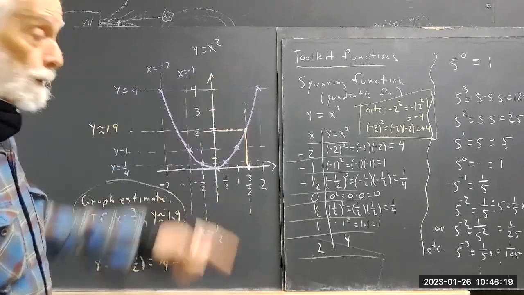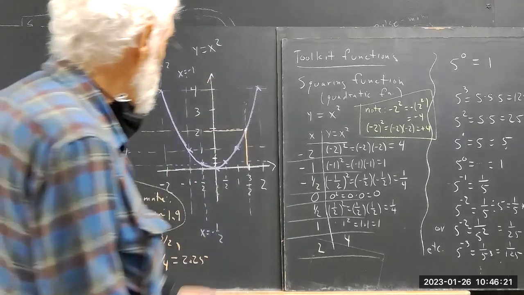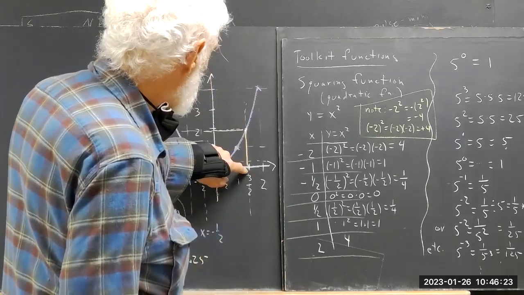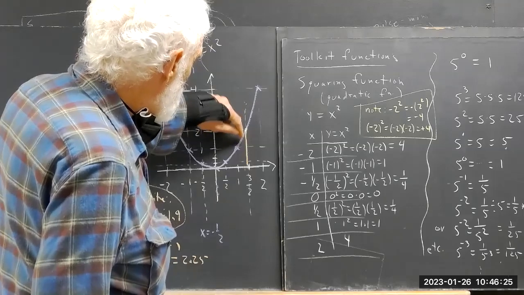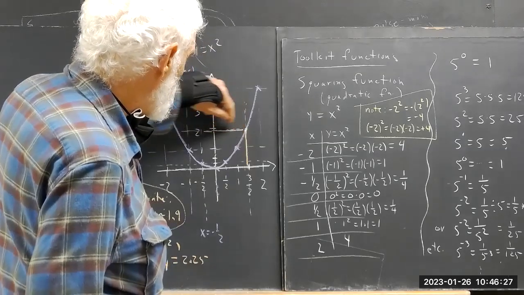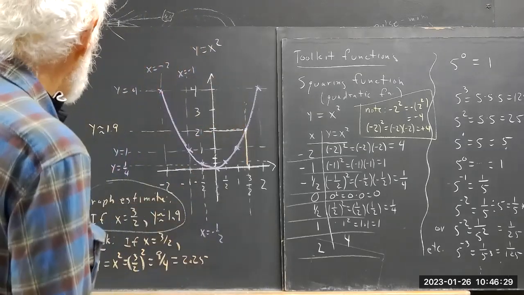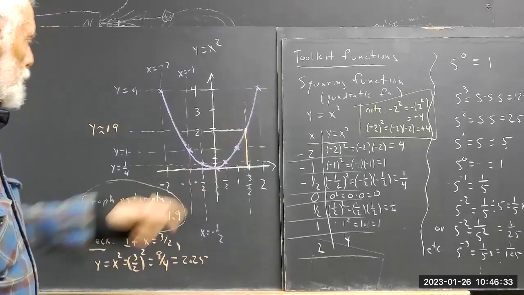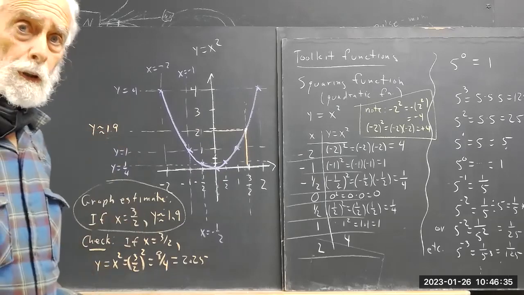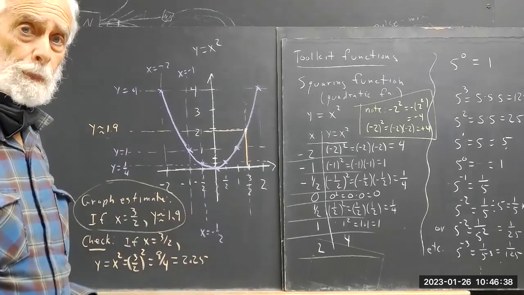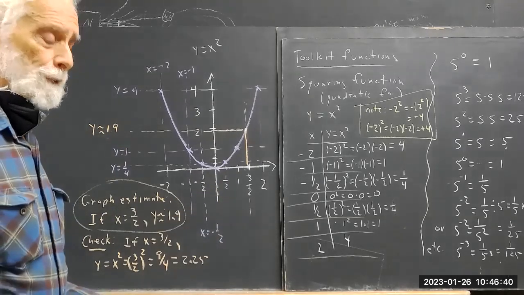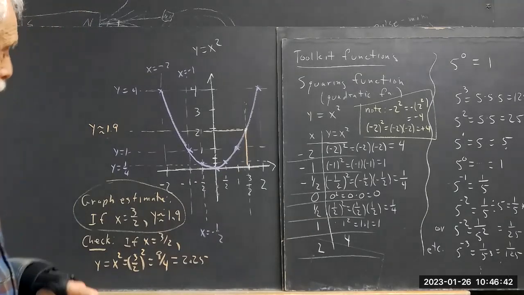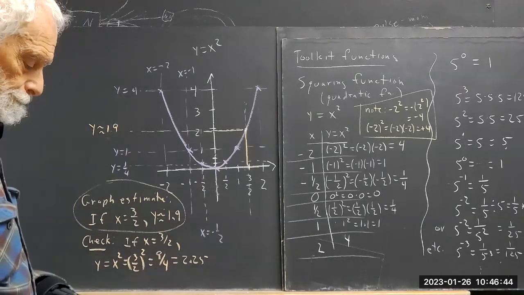And I did draw a perfect graph. And I did draw a perfect projection line. This line is a little too far to the left. If I'd put it a little further to the right, I'd have had a higher estimate. Still, a good graph can get you fairly close. Come off by 10, 15%. Okay. It's not a terrible estimate. And of course, it's something you can easily calculate.